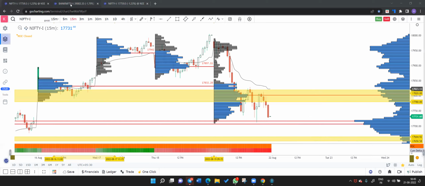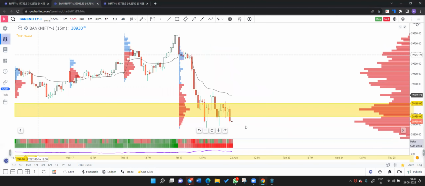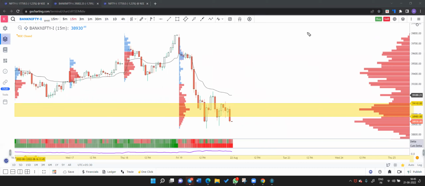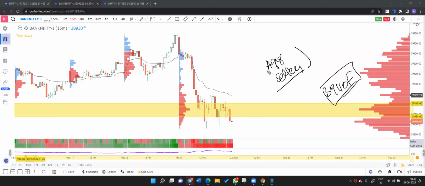Moving on to Bank Nifty, if we have a look at the charts of Bank Nifty, the reference that I'm looking at is 38,980 to 39,110, and this is the area where the most aggressive sellers were present on Friday. So once 39,110 is taken out, then this again offers a very good chance for put writers, especially for those who are looking to go long, to slowly start writing puts with this zone, 38,900, as your stop loss.